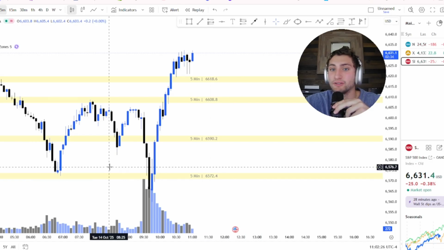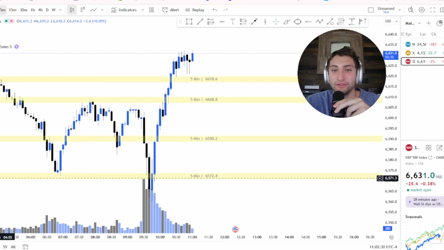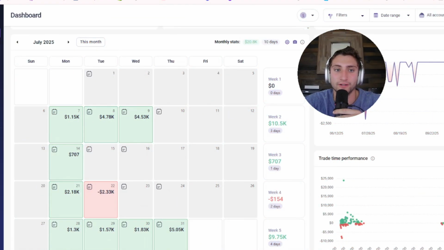Okay, so now that we've actually outlined how the indicator works, how you can take trades off of it, how you can customize it to your liking, let's go into my TradingView trading journal and let's see the results that this indicator has printed me in the past few months. All right, guys, so welcome to TradingView, my trading journal, the most reputable and trusted trading journal out there. If you don't know that, go Google it, go do the research on it. There's nothing more reputable when it comes to trading journals than TradingView.